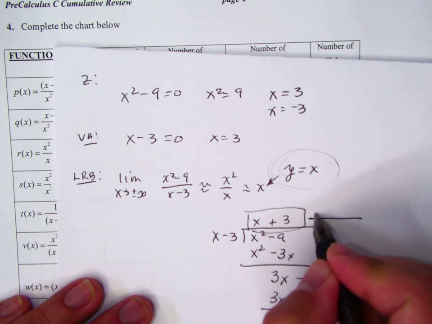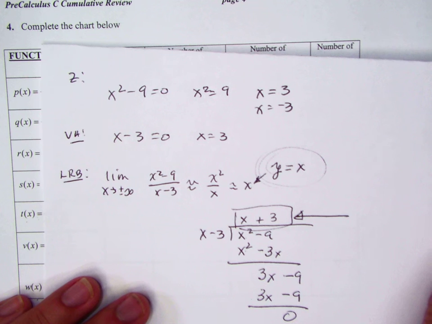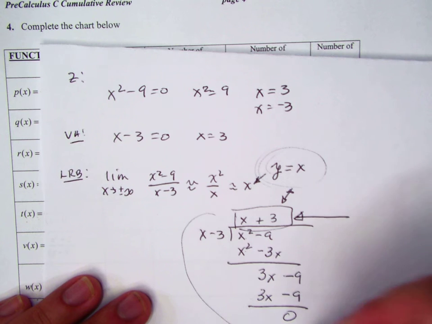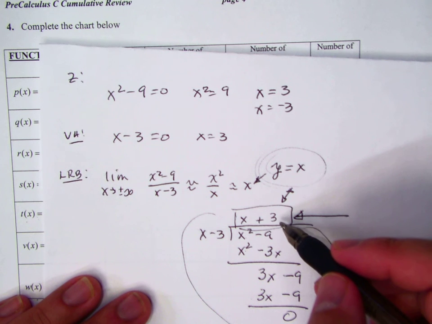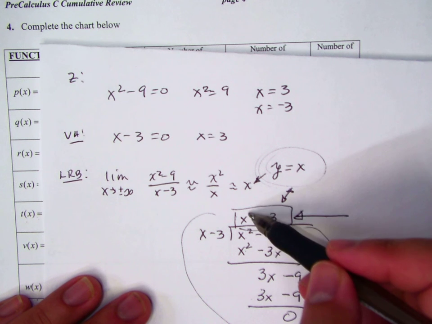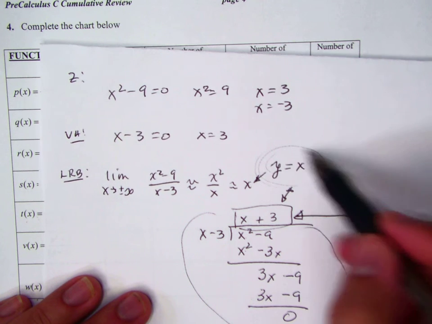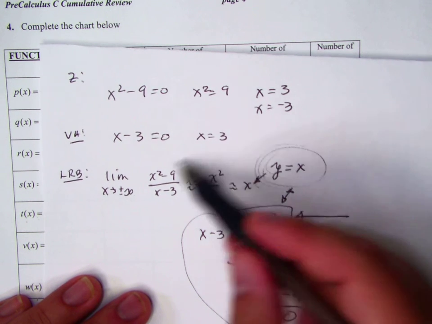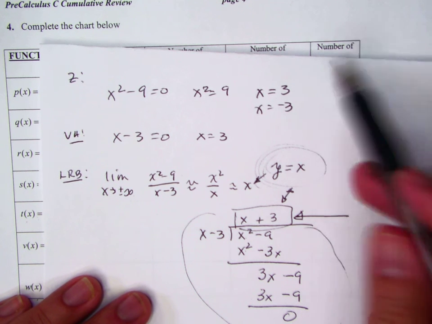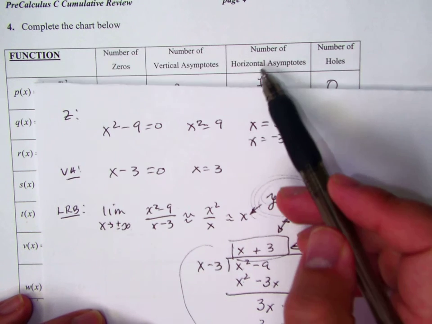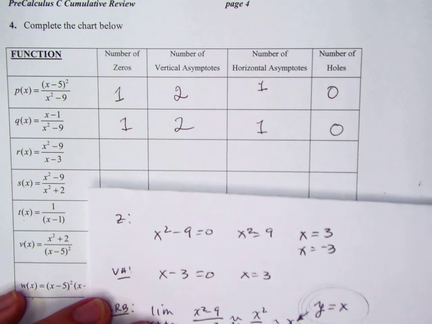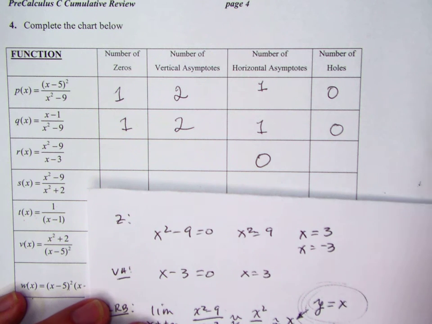So technically, this is the actual slant asymptote. Notice it is parallel to y equals x. It did take me more work to find the exact slant asymptote. So you'll have to decide if you're looking for the exact slant asymptote, or if you're just looking to graph this very quickly, you can just find the limit as we did up here. This is a little bit more exact. The quick way is pretty good for this type of question because all we're looking for is the number of horizontal asymptotes. Obviously, this is not a horizontal asymptote. So for this one, we will have 0 horizontal asymptotes.